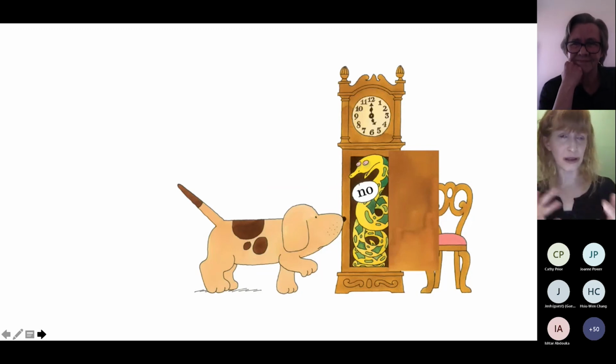I talked at the beginning about using repetition as much as possible. So absolutely, we might say something really similar to what we said on the previous page. Saying something like, oh no, that's not Spot, that's a snake. That's a very long snake. What's another descriptive comment we could make about the snake?